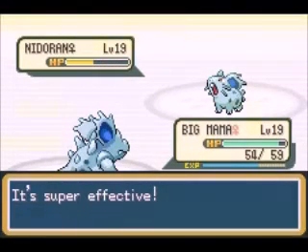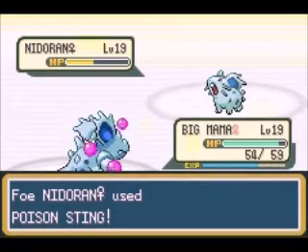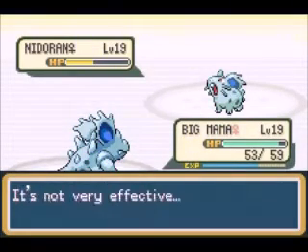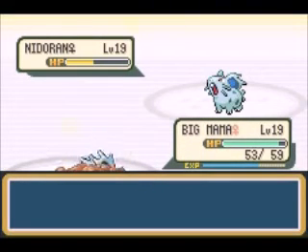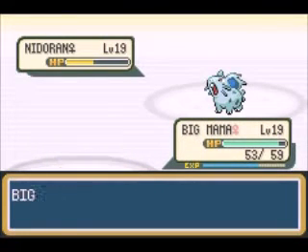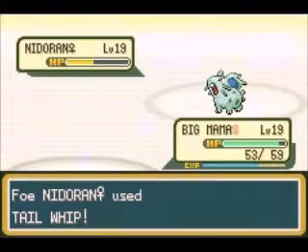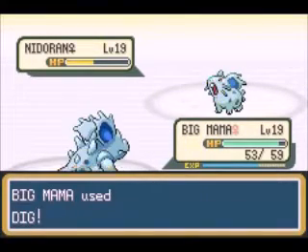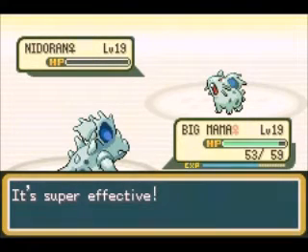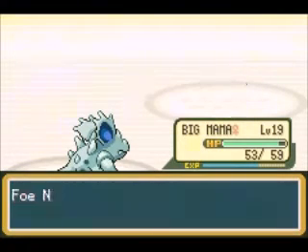Wow. My glasses are dirty. And why would you use Poison Sting? What was the purpose of using Poison Sting? I'm Poison type, so I am not that affected by it. I would not. Oh, you know what? Stupid AI is stupid. That's always been what it is. Let's just move on. Alright, good job, Big Mama.